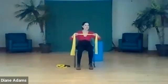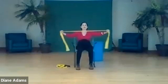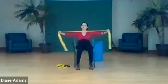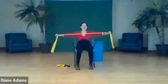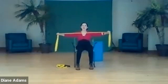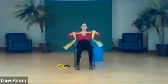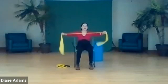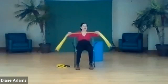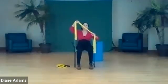Hold it in front of the chest. Stretch the arms all the way out and in. Two, three, four, five, six, seven, eight, and pulse. Two, three, four, five, six, seven, eight. Hold the band on the diagonal.